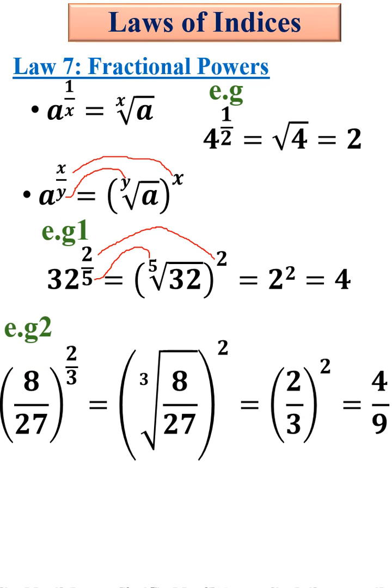Let's look at another example. This time it is a fraction raised to the power of another fraction. Similarly, the denominator of the power forms the cube root of the entire expression, 8 over 27, while the numerator of the fractional power forms the power of the entire expression. And the cube root of 8 will give you 2. What number would you multiply by itself 3 times to give you 8? The answer is 2. And what number would you multiply by itself 3 times to give you 27? The answer is 3. So 2 over 3 raised to the power 2 gives us 4 over 9. 2 raised to the power 2 is 4, 3 raised to the power 2 is 9.